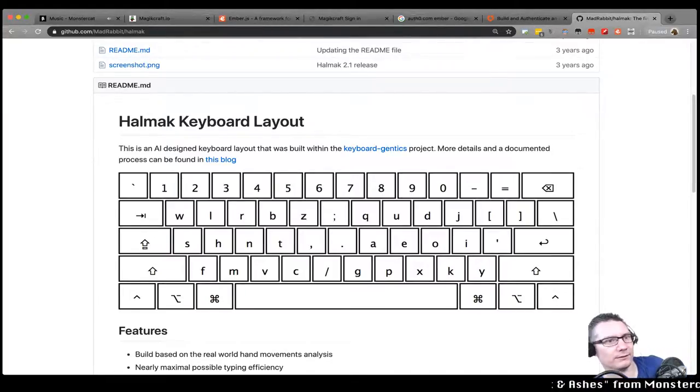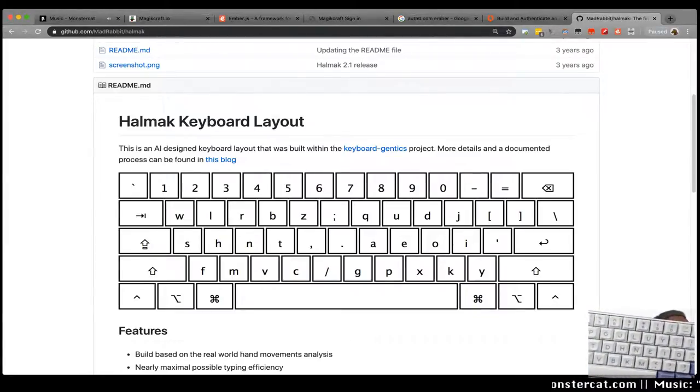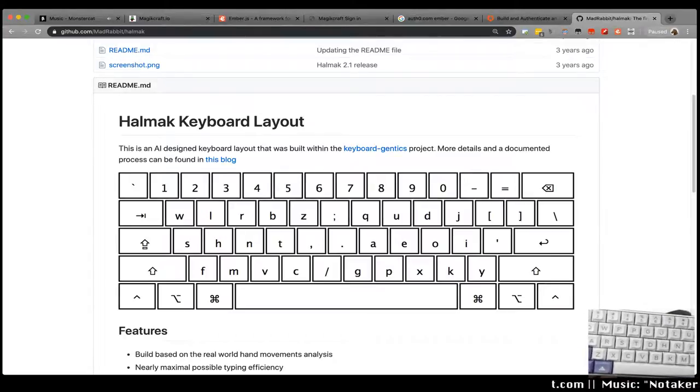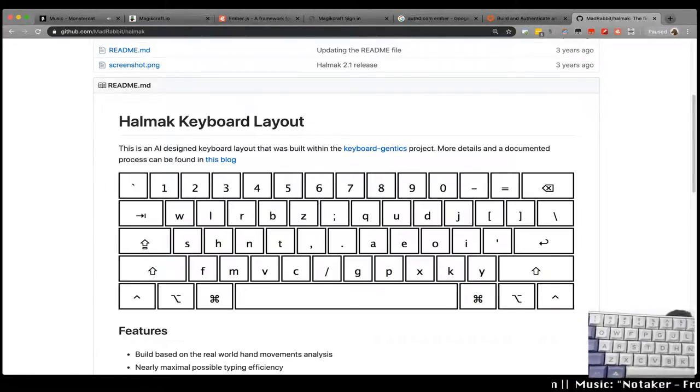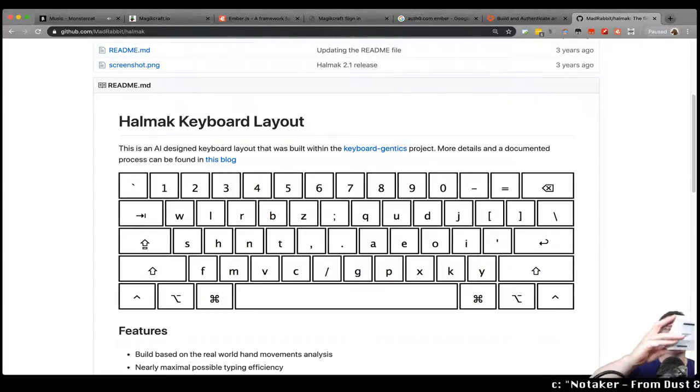Let's do it. So this is my AnPro 2 keyboard with a DSA key set on it, so I can change this to anything. At the moment, if you see here, it's got ARST on it. That's a giveaway for Colemak. So this one's set to Colemak right now, but I'm gonna reconfigure it for Helmac.